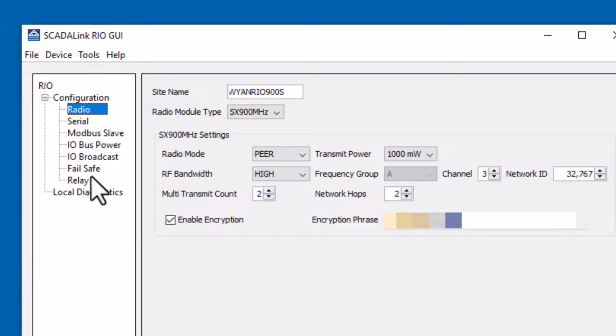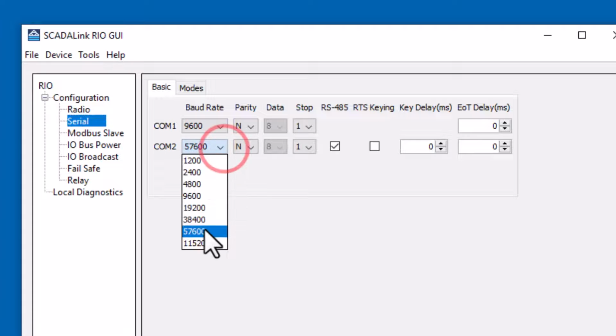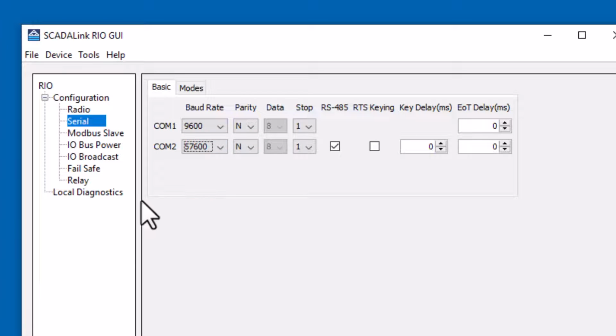Here you can see I'm using encryption on my radios. Then come down to the serial, which I use 57600. I'd already gone through and set up and configured these, but this is where you can make the appropriate changes depending on what you're doing.